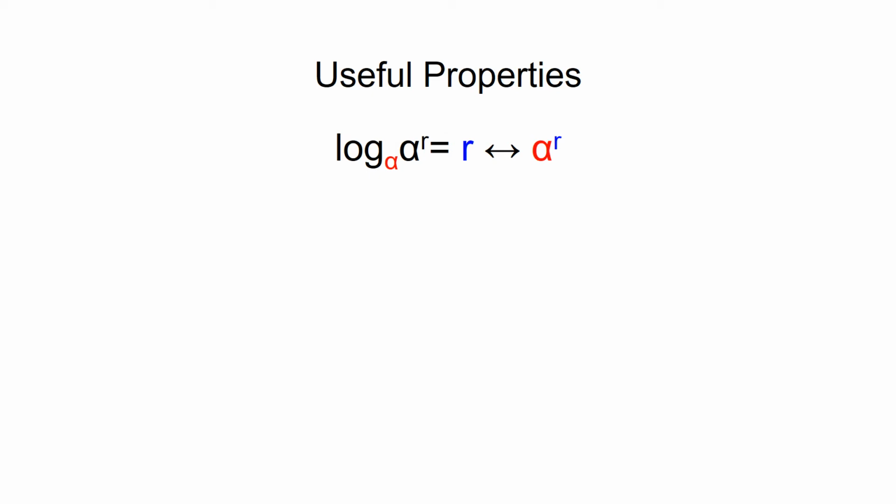So we now have a to the r. We're building the exponential equation. The final piece is the argument of the log function, here highlighted in green, a to the r. So we've built the corresponding exponential equation, and it shows that the two sides are identical.